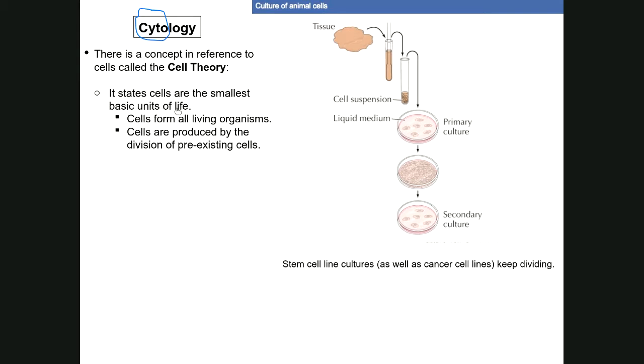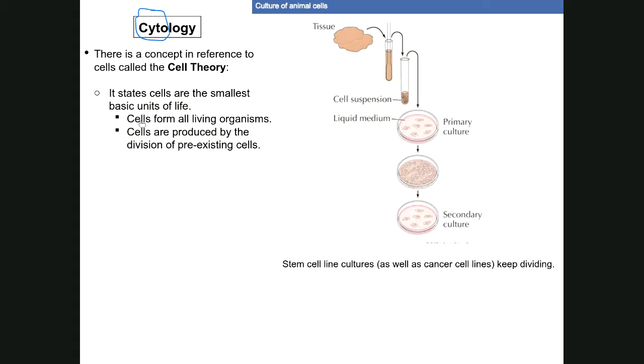Well, we say that cells are the smallest basic units of life because the simplest known living organisms are unicellular. The most complex living organisms are made up of many cells. So we do not reach a level in the biological hierarchy where we can start talking about living organisms until we reach the cellular level. Okay, there have been scientists that have taken, say, a eukaryotic cell and pulled it apart into its various organelles, and nothing happens except the organelles eventually degrade.